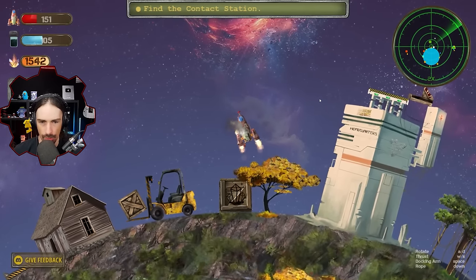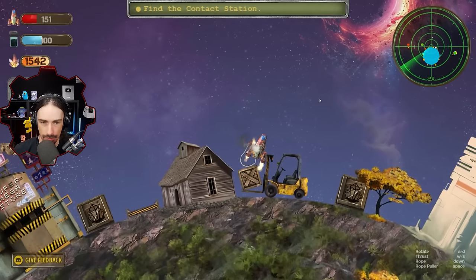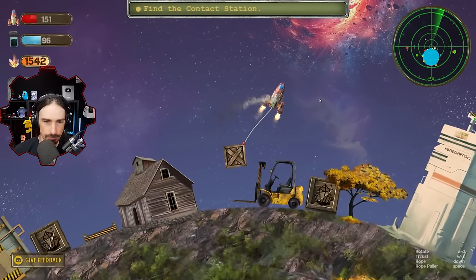I'm not strong enough. All right, hold on. What if I drop a lighter box on top of it? That rope really affects me a lot. All right, there we go. Ready?